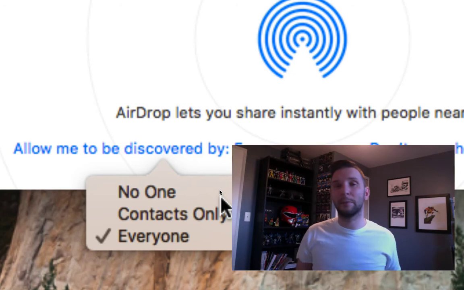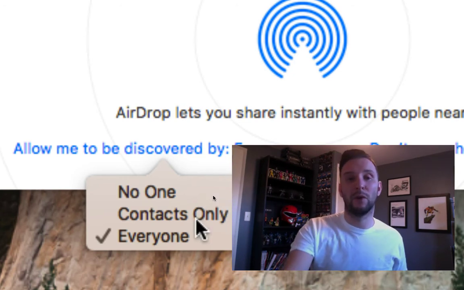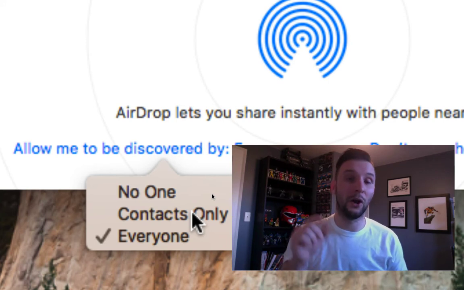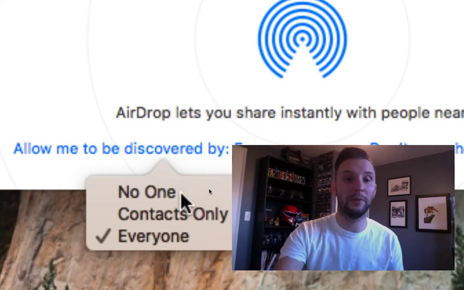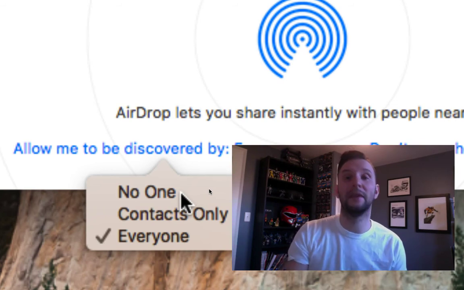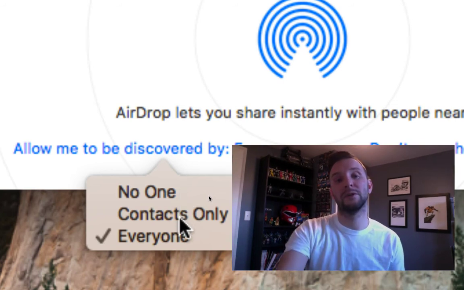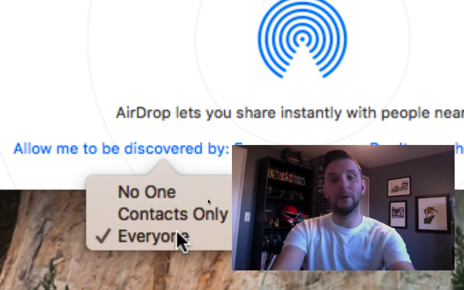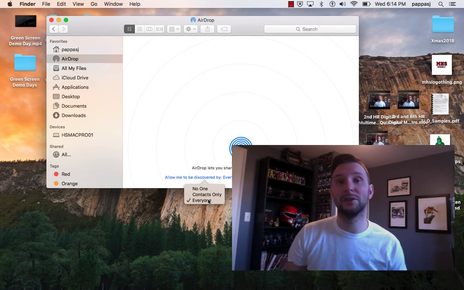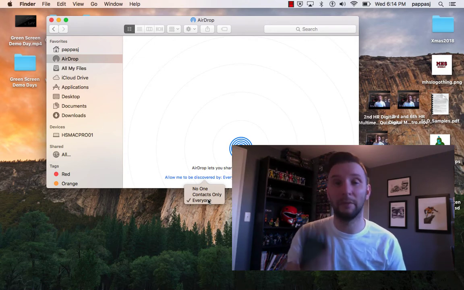If you're not seeing anything pop up, most likely you have one of these two options. If my memory serves me correctly, I think "no one," the very first option right up here, is technically the option that is set on all computers until it's switched over. So make sure you've got "everyone" clicked over, and then on your iPhone device, on your Apple device, you can just share using AirDrop instead of an email.